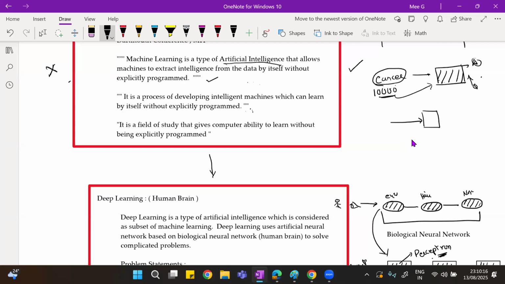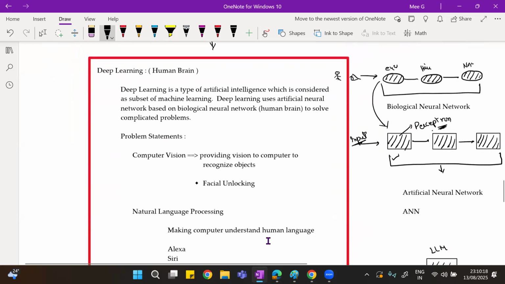Okay. Now, whenever you want to go with a bit complicated stuff, like you want to recognize the voice, or you want to give a command and it will understand the voice and generate the response, or you give a list of images and the images have to be learned, then we have to go with deep learning. And you will know this in detail as we move forward. You will get it.